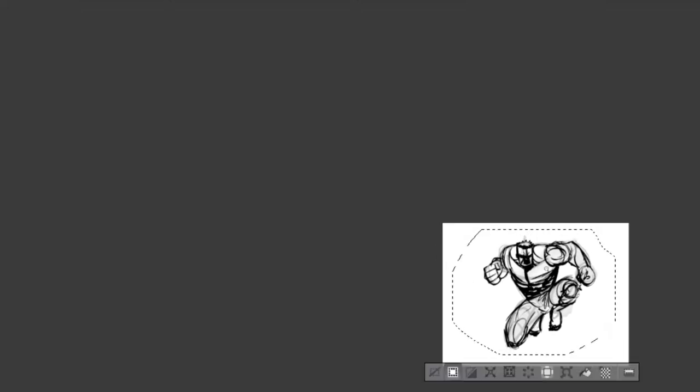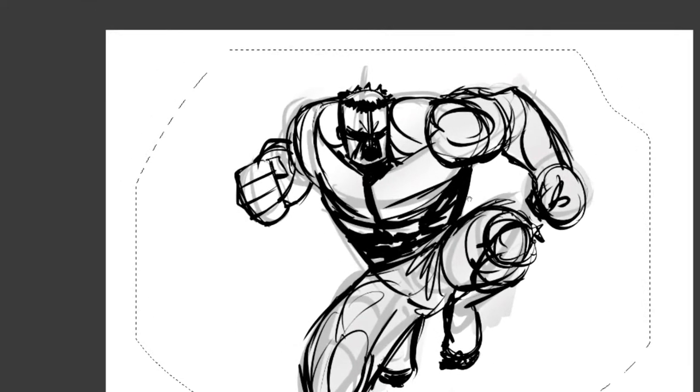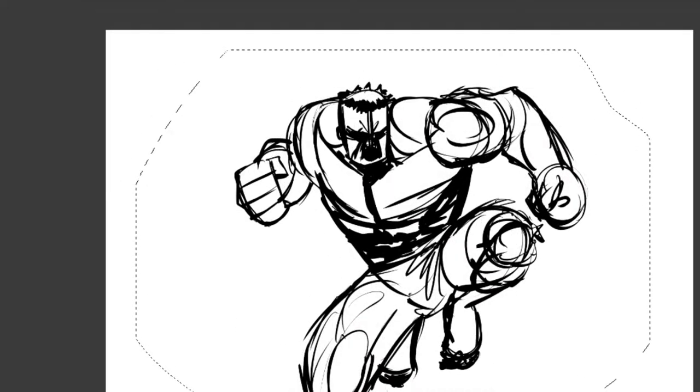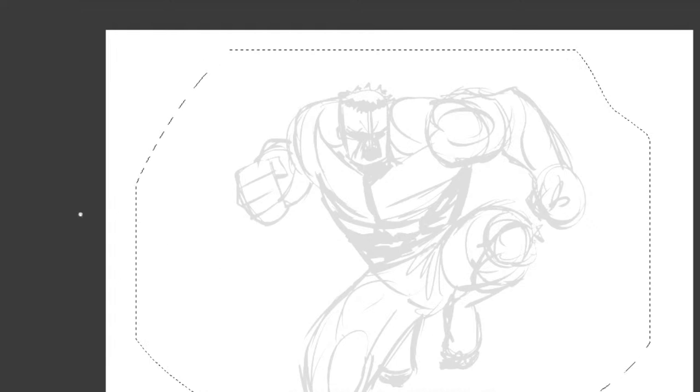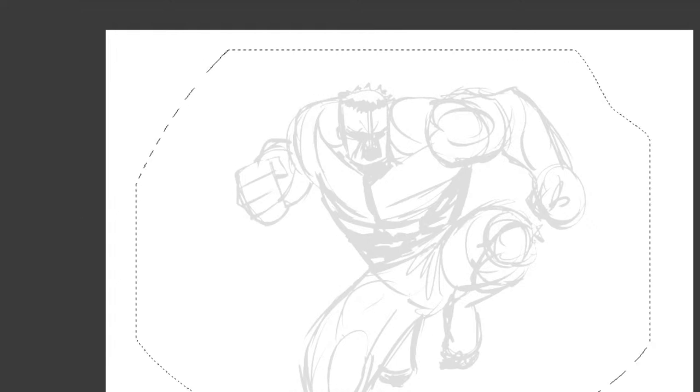So what I'm going to do from here is reduce that a little bit. In fact, let's select the other layer, reduce both of them in case I need that other layer for some reason. All right, there we go. Give us a little negative space. So now we're going to move in, and here we're going to start working anatomically right away. Both because that's the point at which I would do this on the piece, and because I think we have about 30 minutes left. So we want to try and get this done on time for you guys.